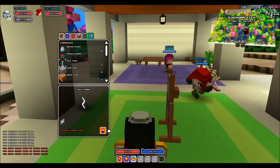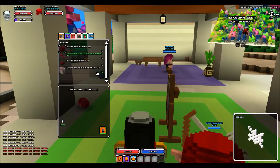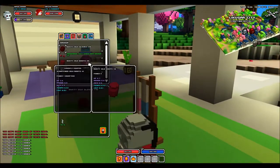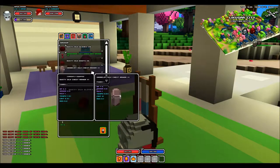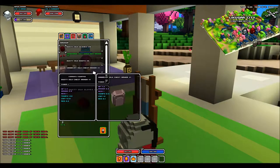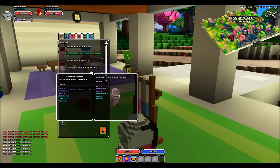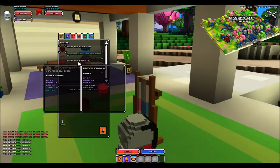I've got these recipes. If I hit C, I go to armor. I've got some recipes. Oh my goodness. Okay. We've got unwieldy silk chest armor plus one, which isn't necessarily better. It's got a higher HP, but the same armor and the same resistance, lower tempo, lower critical. I don't know what the REG stands for, so I think we're fine with the dusty. They got some dusty silk boots, which are better than what we've got, so we might try and make those.